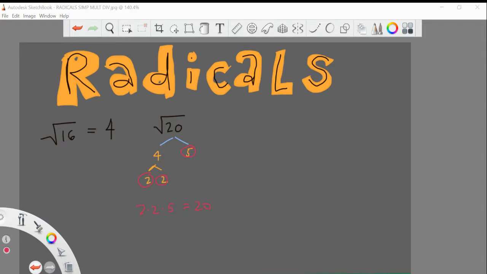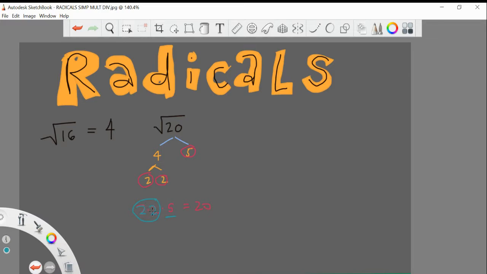Now what we're going to do is try to do the square root of 20, and that means we need one number multiplied by itself. And so if you look at this, 2 times 2, that is a perfect square. And so this portion of 20 is a perfect square. Now this portion is not a perfect square. This portion has no other 5 to make it a nice match. And so this is how we're going to solve this question.